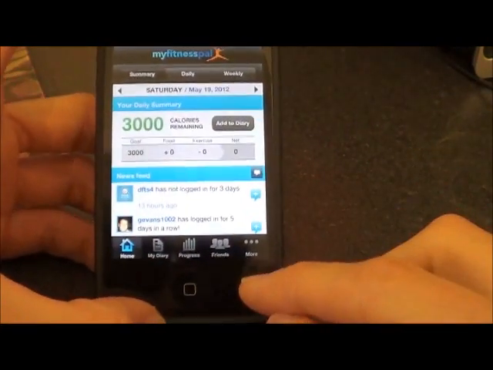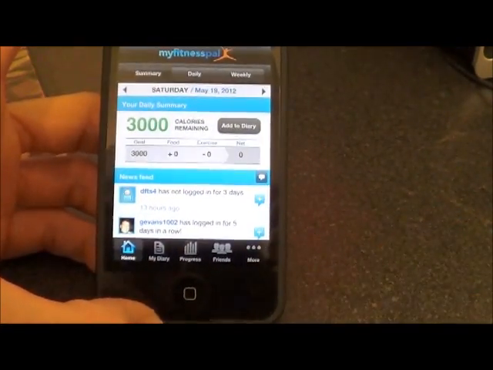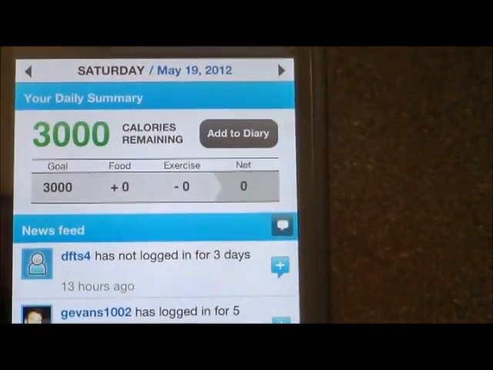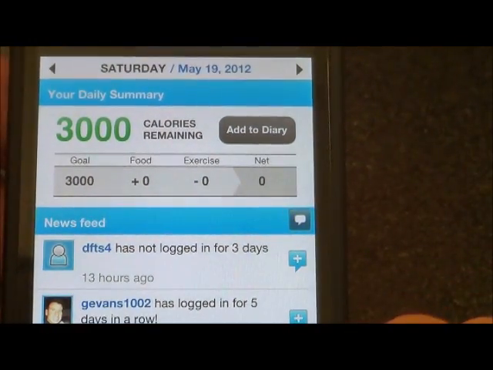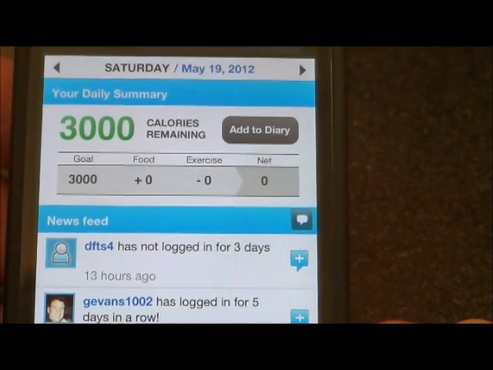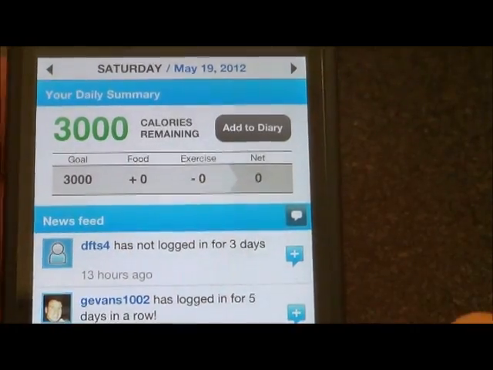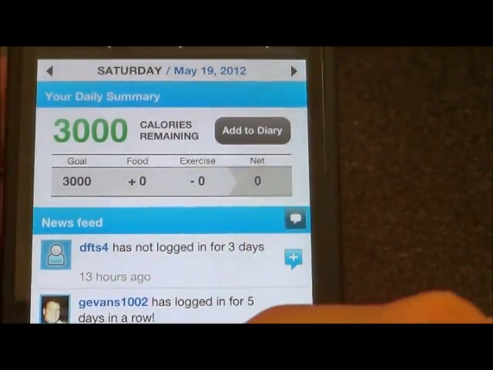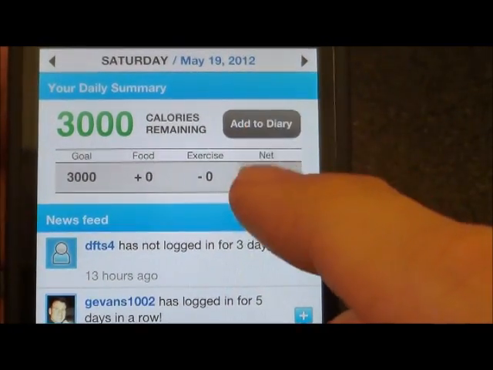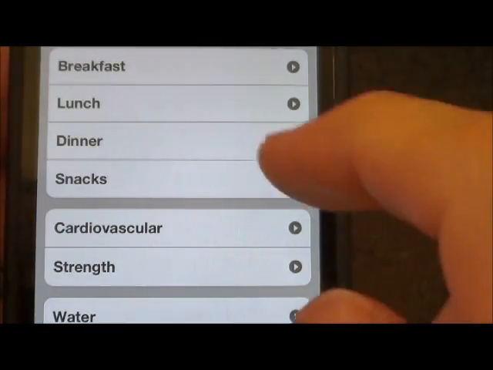And so first thing you can do is when you log in, you're going to see this screen, and you'll see up here in the top it says add to diary. So let's say that if you've been following my blog, I drink Shakeology about 6-7 days a week in the mornings, and I always drink that as my breakfast because it's just a really fast thing to do. So what I do is I'll go up here. I'm going to show you how I would add my Shakeology. I go here, I go add to diary, click add to diary, then I'm going to go up here.